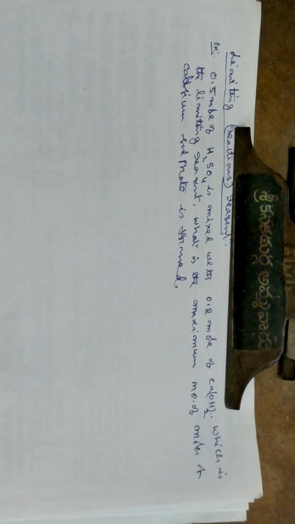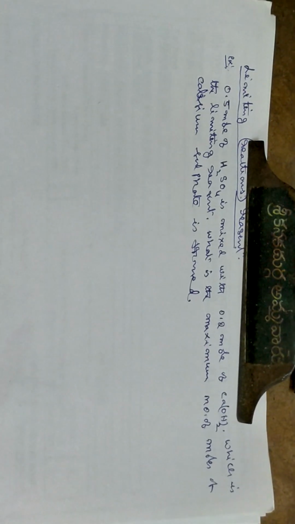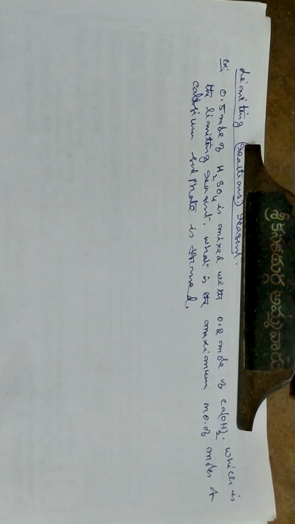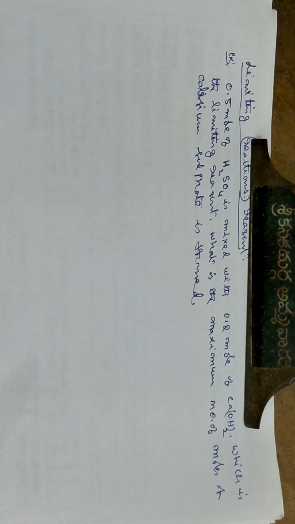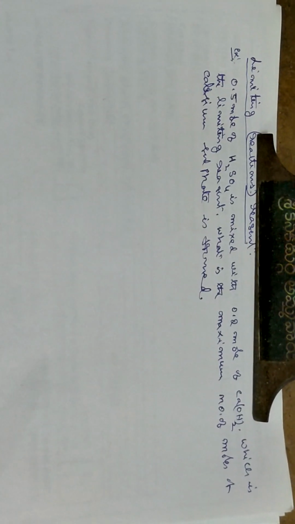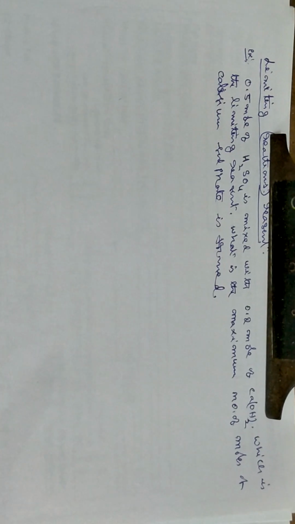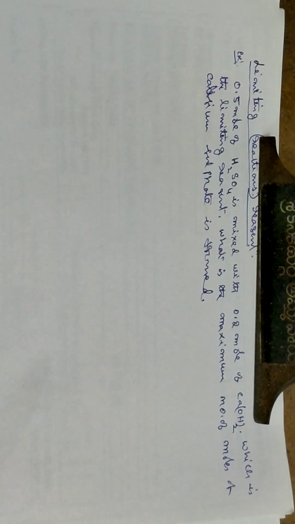Today we will explain the limiting reagent once again, and we will explain with problems also. First take the word equation, then put it into a chemical equation in the form of symbols and formulas. Then balance the equation. Once the equation is balanced, if the given amounts are as per the balanced equation, it is a stoichiometric equation and there is no limiting reagent. If anything is lesser compared to the balanced equation amounts, that is the limiting reagent. We will take a simple example.